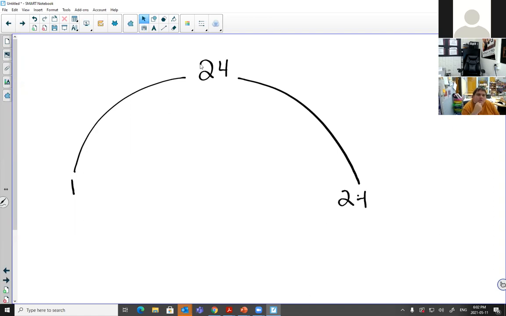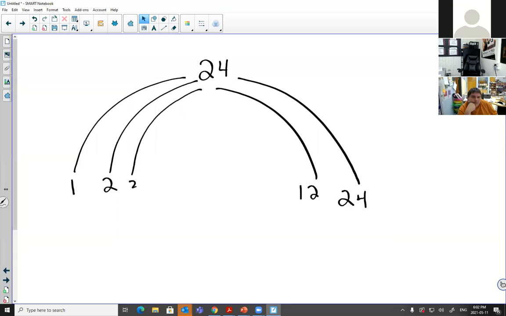24, perfect. So then what you do is you start working your way up. Okay, I'm gonna work my way up on the left-hand side. So the next number you would try is two. If two doesn't work, then you would try three. If three doesn't work, you would try four. But does two work in this case? Two and? 12. Perfect. You see, I'm creating my rainbow.